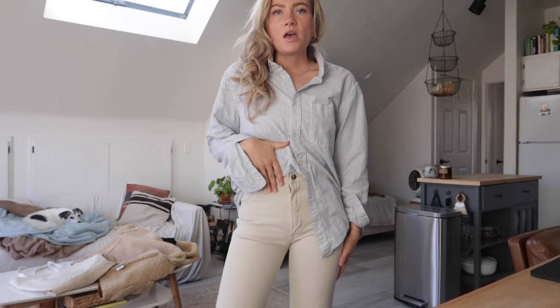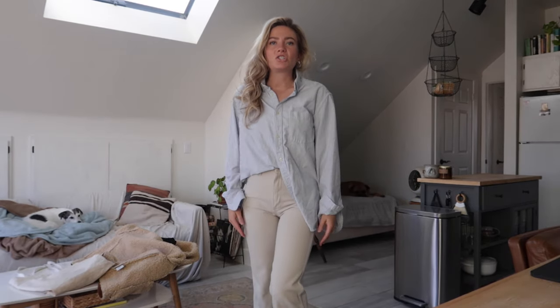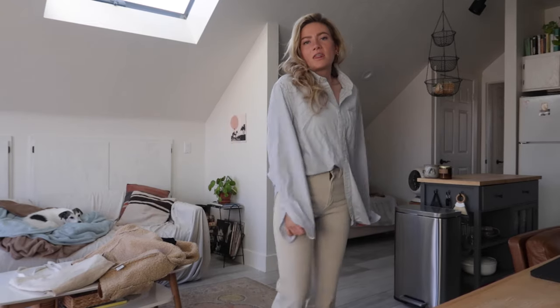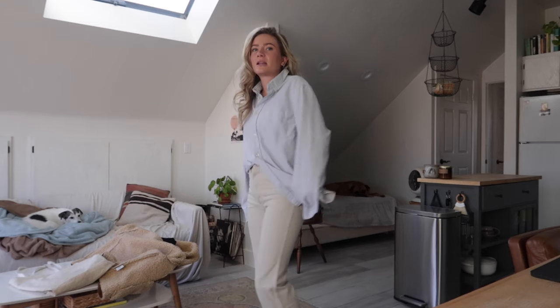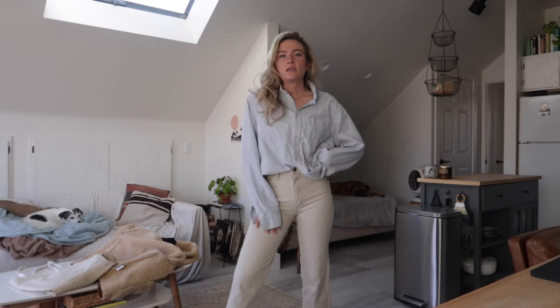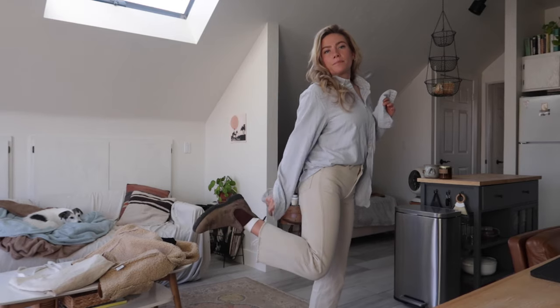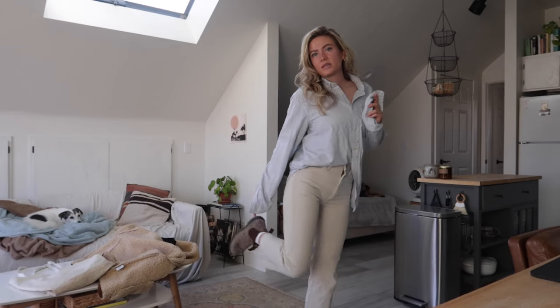Then I've got my favorite shirt — it's actually Logan's, that I stole. I love that it gives like an oversized boyfriend look, and then I just tucked it in on one side to give myself a little more dimension. Sometimes I just like leaving the sleeves long like this because I think it looks cute and kind of comfy and slouchy.